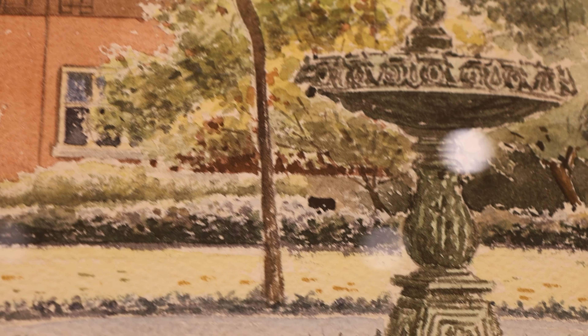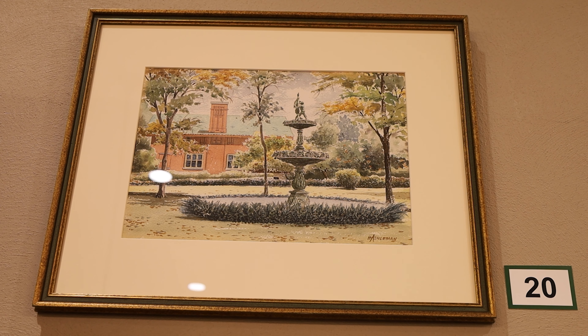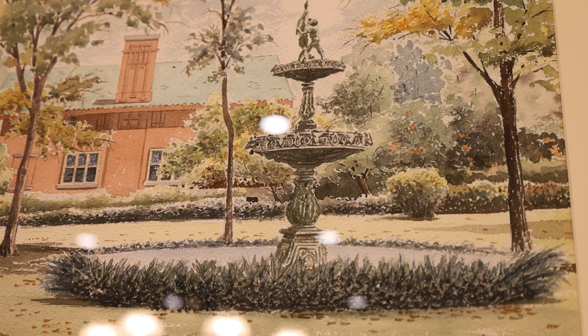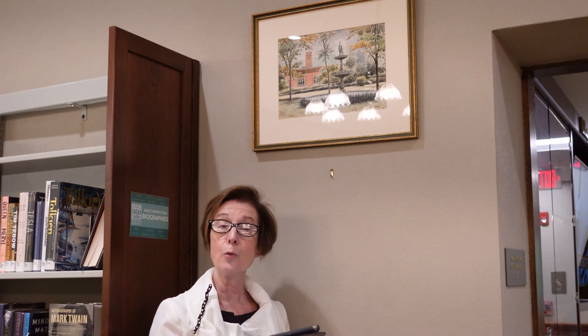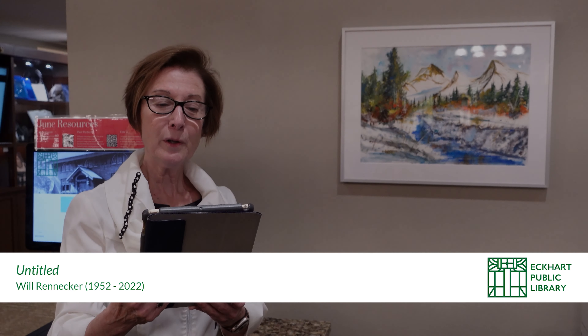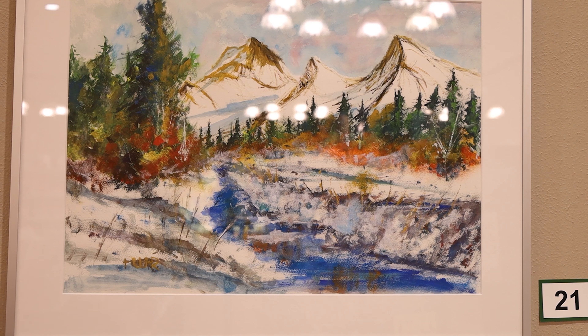Here's another rendering of the Park Fountain. Howard Eshelman was a graduate of Auburn High School and attended John Herron Art School in Indianapolis. The watercolor of the Park Fountain was done in the 1970s. Howard is the son of William Eshelman, who was a cousin of Charles Eckert. This watercolor was donated to the library by Jody Butler in memory of her parents. Her mother, Mrs. Garns, spent her childhood at 14th and Van Buren Street, a block south of the library. Howard Eshelman painted this rendering of the fountain while visiting his sister in Auburn, and Mrs. Garns owned the painting at the time of her death.